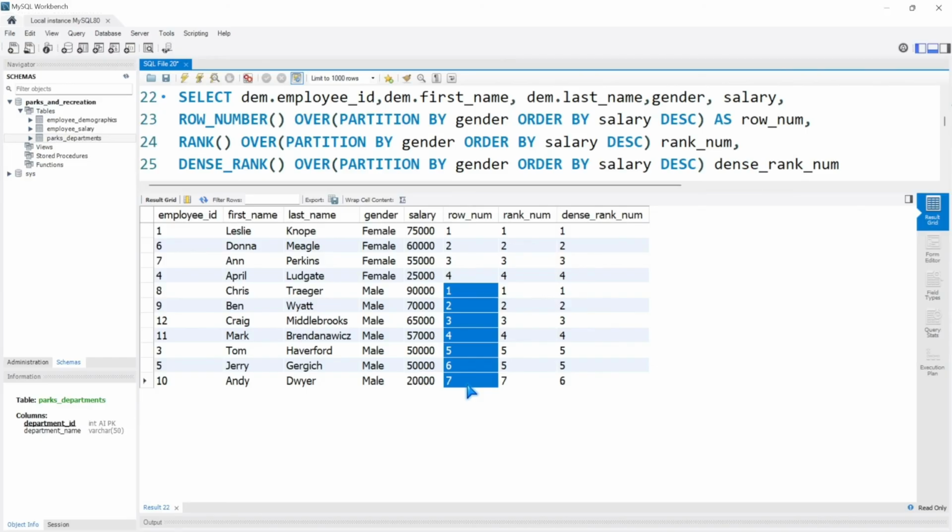So I know I just threw a lot at you, but that's row number, rank, and dense rank in a nutshell. And you can review this, mess around with it, all of these things, because these are actually really, really useful. So that's all we're going to take a look at in this window functions lesson. I hope all of that made sense. I hope you kind of got an understanding of how it can work and how powerful these window functions can be. And this is actually the last lesson in the Intermediate MySQL series.